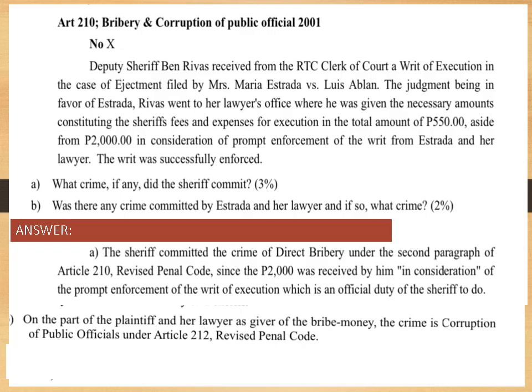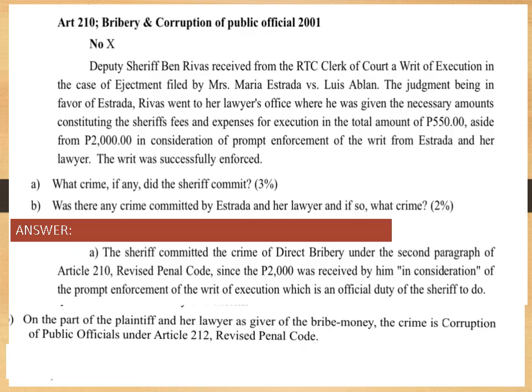So ano ba yung second paragraph? Diba, diniscuss na natin yon. Yung second paragraph is about accepting a gift. Diba, I told you to take note of the word accept. Accepting a gift. Although by accepting a gift, it does not constitute a crime. The first act is agree, but it constitutes a crime. The second is you accept a gift, but it does not constitute a crime. So here, that is your example.